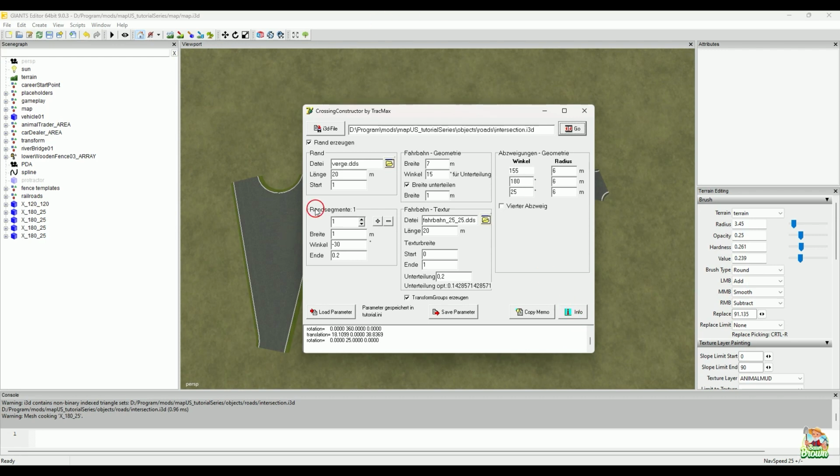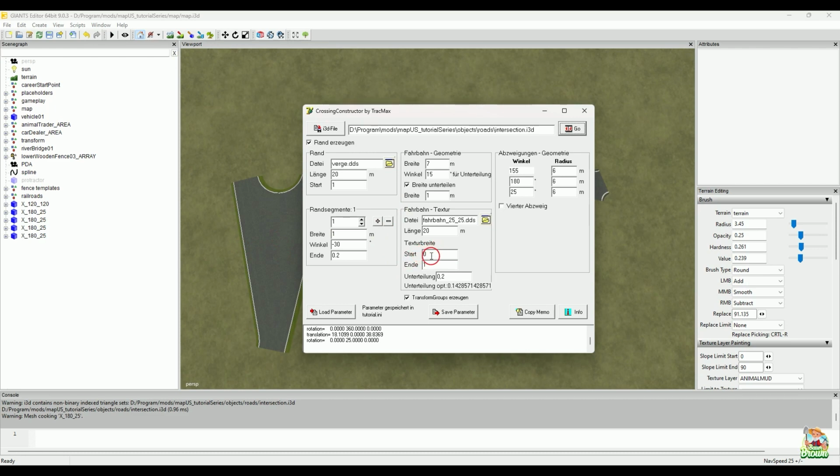All right. So with the whole start and end on the texture thing, keep in mind that we have the same thing down here for our main road texture. If you have a texture that maybe has some kind of border on it, maybe a cracked edge, you've seen them before, I know that you have, basically what you can do is cut those edges out of there. So the start would be from the left going to the right, so 0 would be the far left. The end would be from the right going to the left.